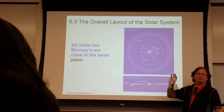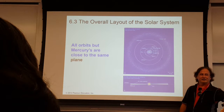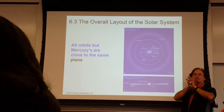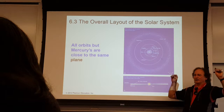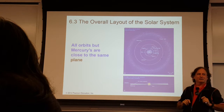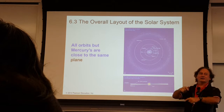What if suddenly the planets stopped? What would happen to the planet? We would get blown into the direction that we were moving. Well, say they just stop. Say we stop them all with our hands, and then we let them go. What would happen? Yeah, they just fall into the Sun.